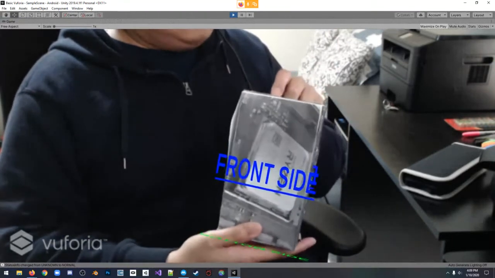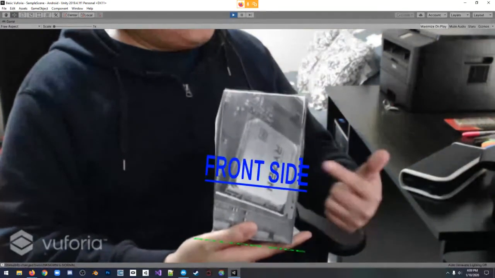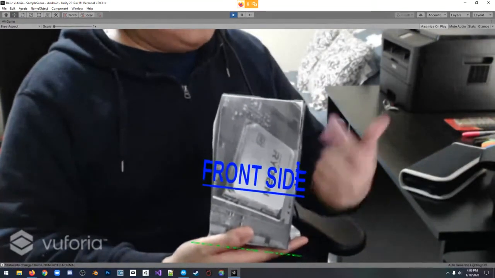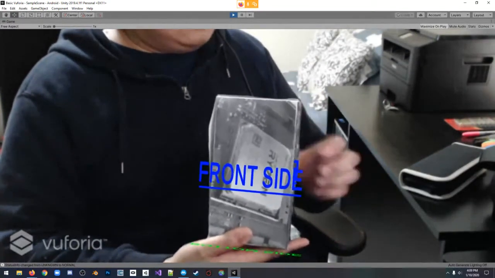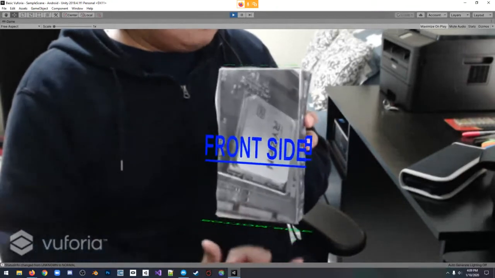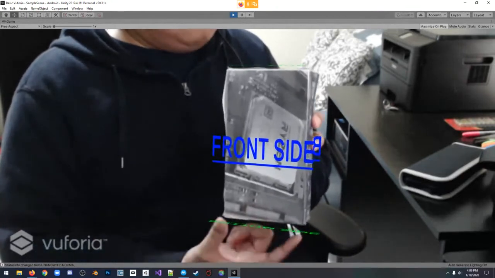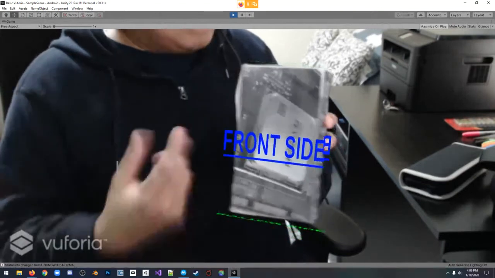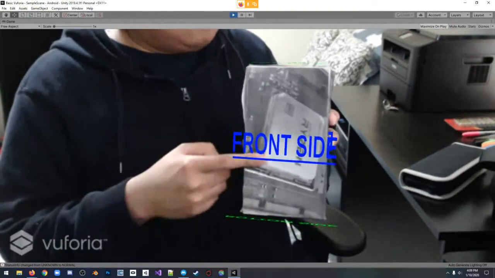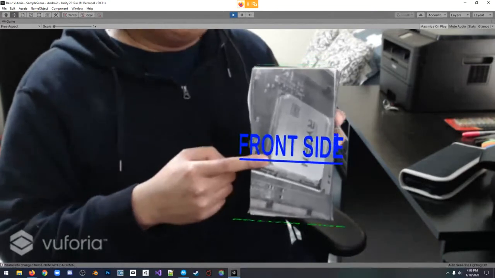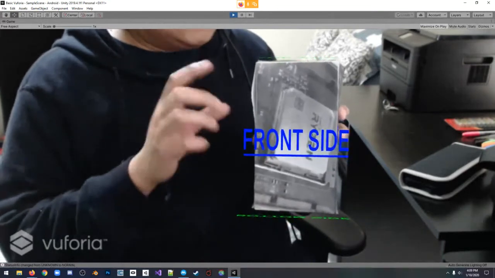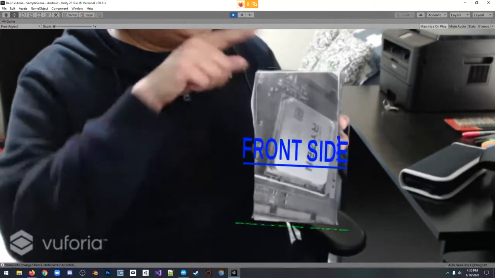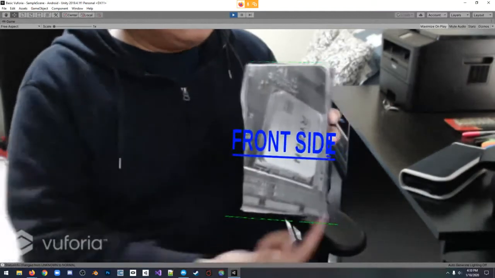And even though we're mainly tracking the front side of the box, it still manages to display the text on the other side of the box target, mainly because it's using the position of the front image target as a way to figure out or calculate where it should place the objects on the other side.